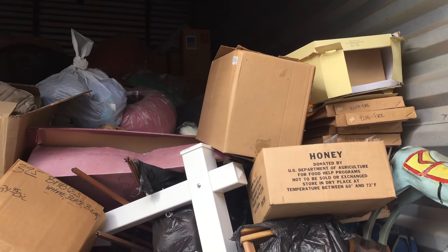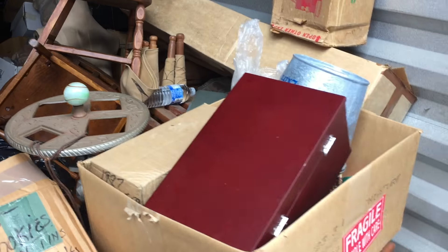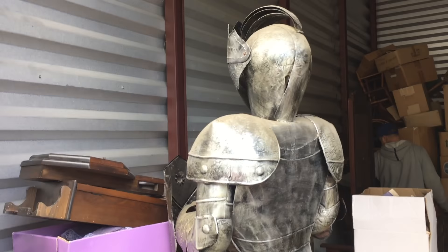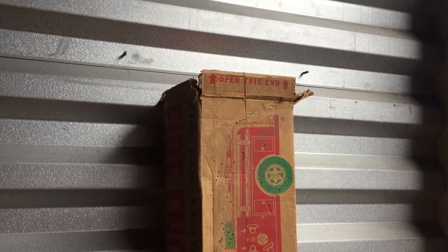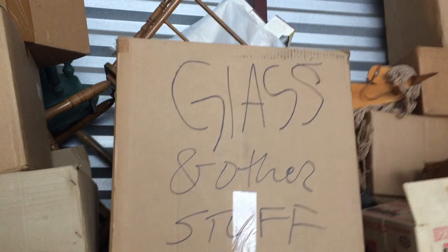This is overwhelming. Let me close this up and go help my guys so we can get back to the house and get another load. And the stacking continues. This is another unit in the meanwhile — just stuff. Look how nice this piece is. Suit of armor — it's not in the store yet. Still hating your life? Good times, right? Great times. Positive employees make a happy company. Even though you said you were gonna kick me off the stairs if I bought another house like this. Check this out — Budweiser tap. Awesome.